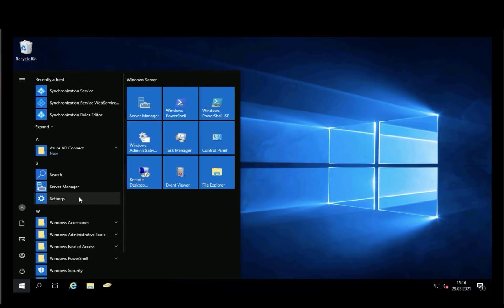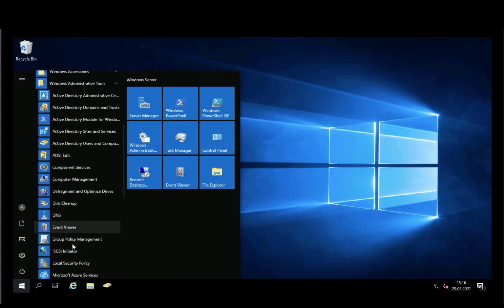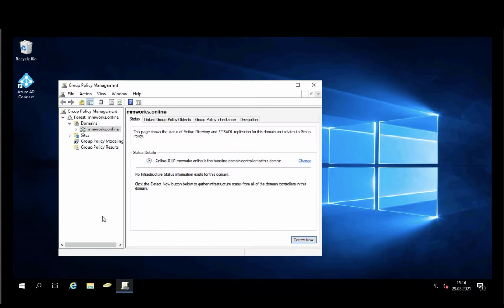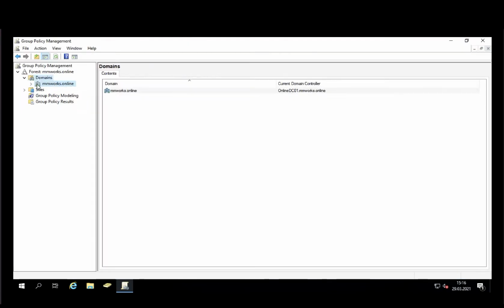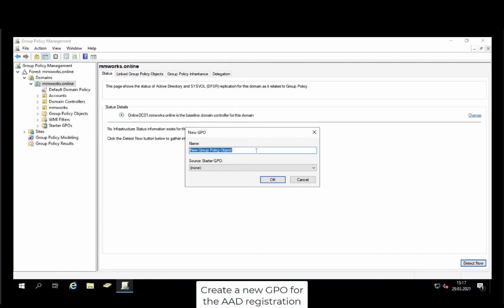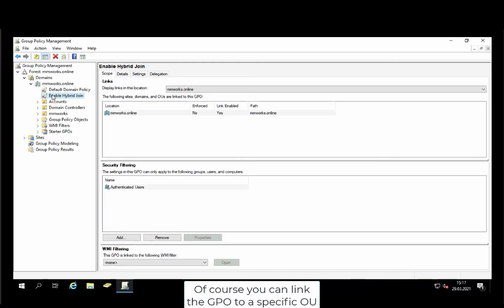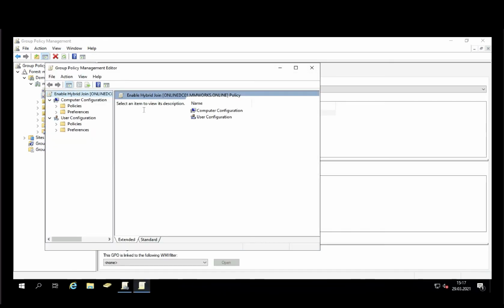In case you want to use hybrid join, then you need to configure the specific group policy for it. So I will create a new policy for hybrid join. But we need to make sure that we understand the scenario of hybrid join. Actually, hybrid join is still an on-premise domain join device that is only registered in Azure Active Directory.